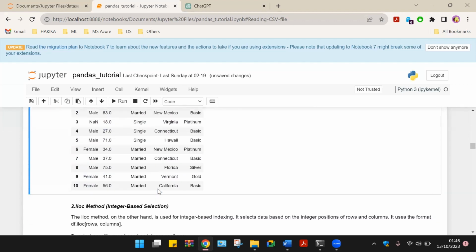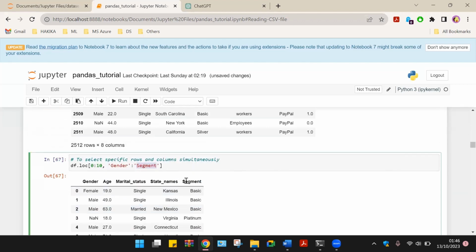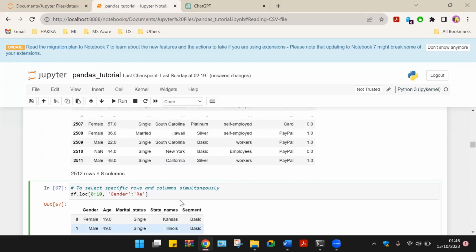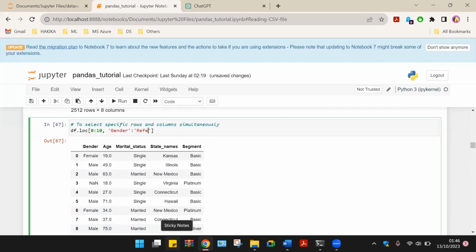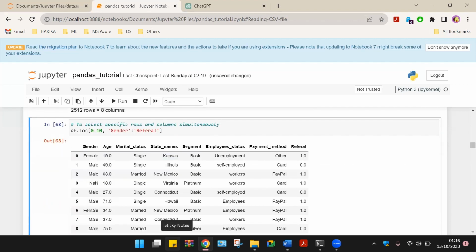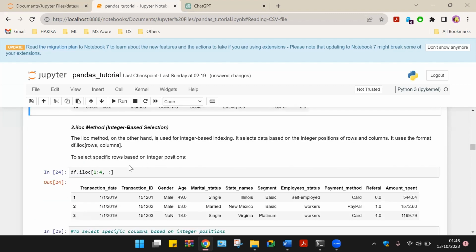We can also add up to, let's see, referrals. And there we go. We have gender to referral columns. We can select any columns or rows that we need in our analysis.